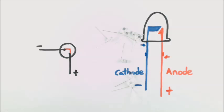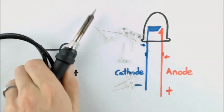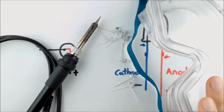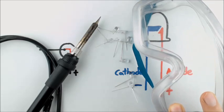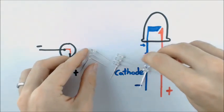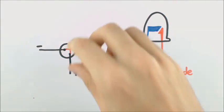Okay, so I need to do some soldering. Of course, to do some soldering, I need a soldering iron. And of course, make sure you have some sort of safety goggles. Molten metal in your eyes, not your best friend. If all that goes well, you should have 3 sets of LEDs that look like this.